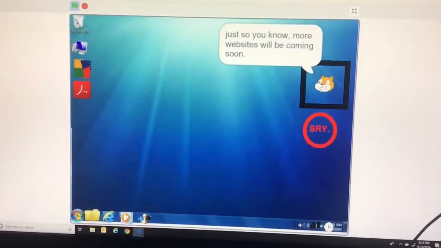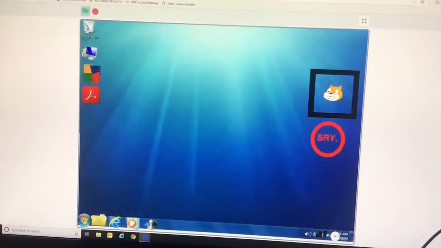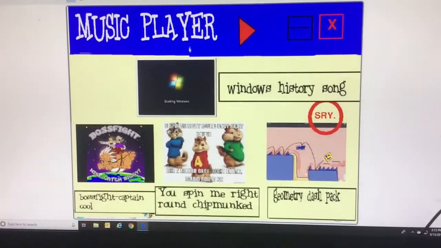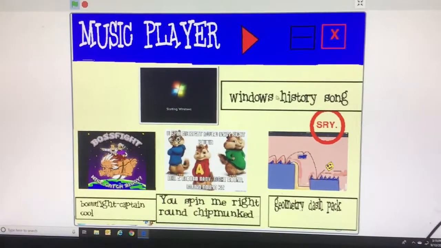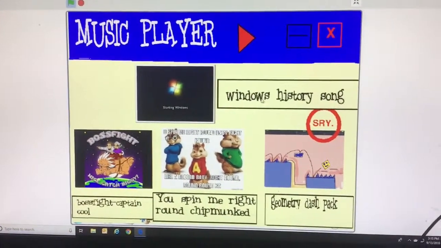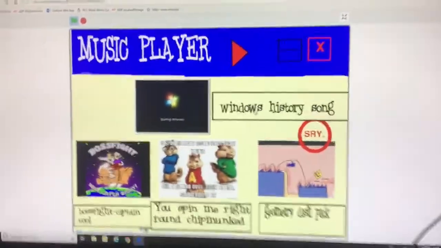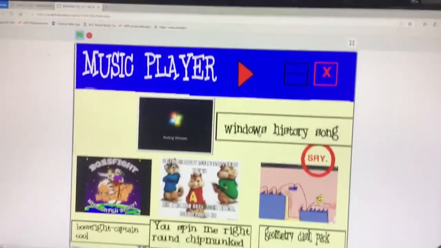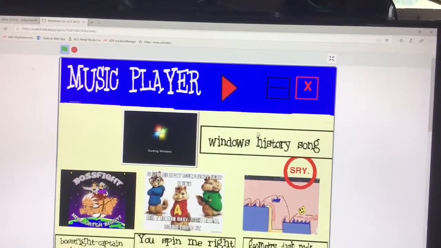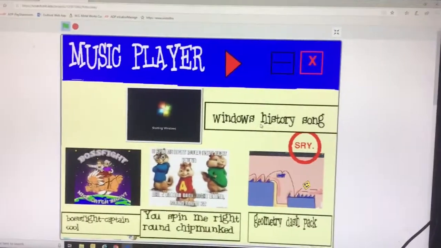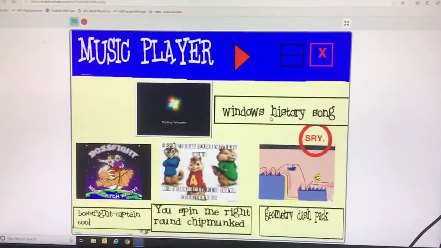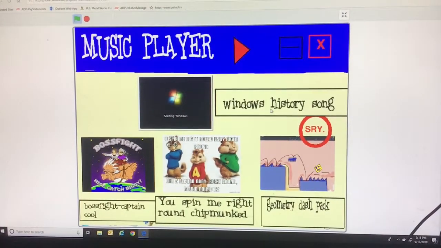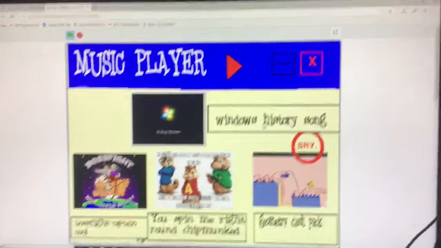And then, I guess probably, I don't want to say it's my favorite feature, but music player. But this is basically what you listen to if you had Windows XP and you were trying to set it up, that's the music that would play. Shoot. I'm gonna turn it up.